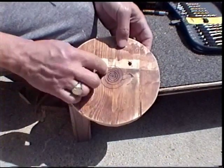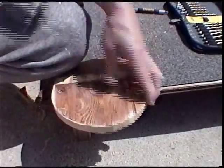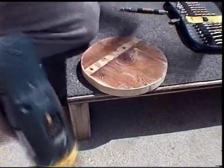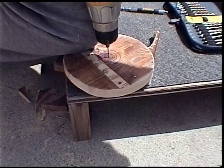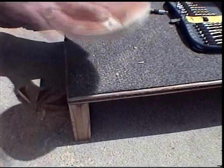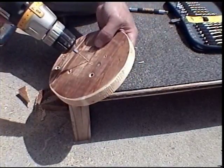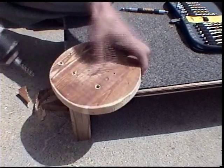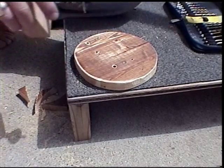I put it on my actual pottery wheel and centered it up on there. I used a Sharpie and went down spiraling toward the center until I finally got one mark. Then I drill a small pilot hole through the middle of it so I'll know exactly where the middle is, so I can drill my holes to have the hub and the nut come through.